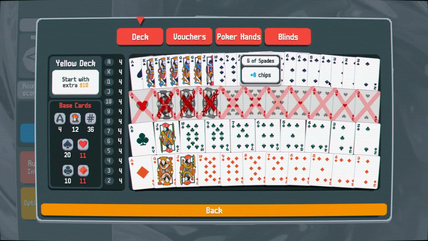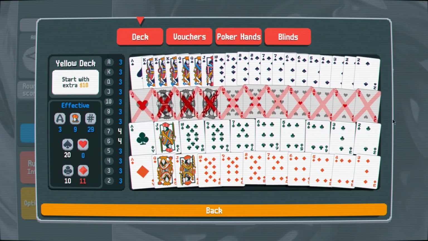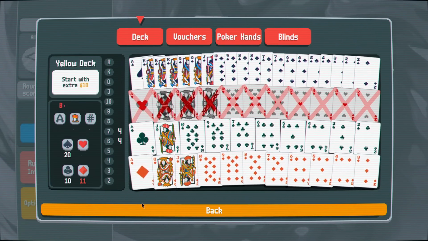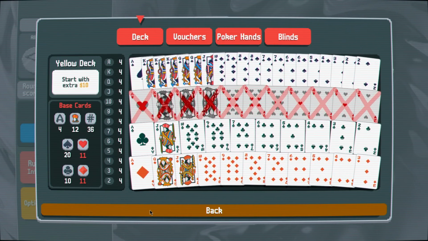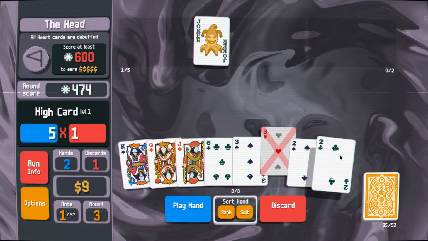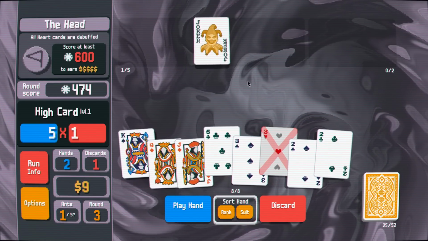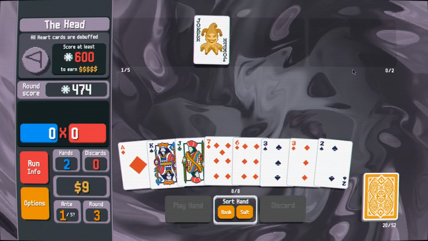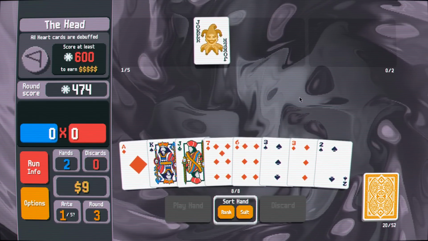20 spades, I've played 10. Hearts are worthless. I have 11 diamonds. We're definitely throwing away hearts. I have 3 spades in hand. I'm just gonna go for another spade flush, I think. It's a little less likely, though.